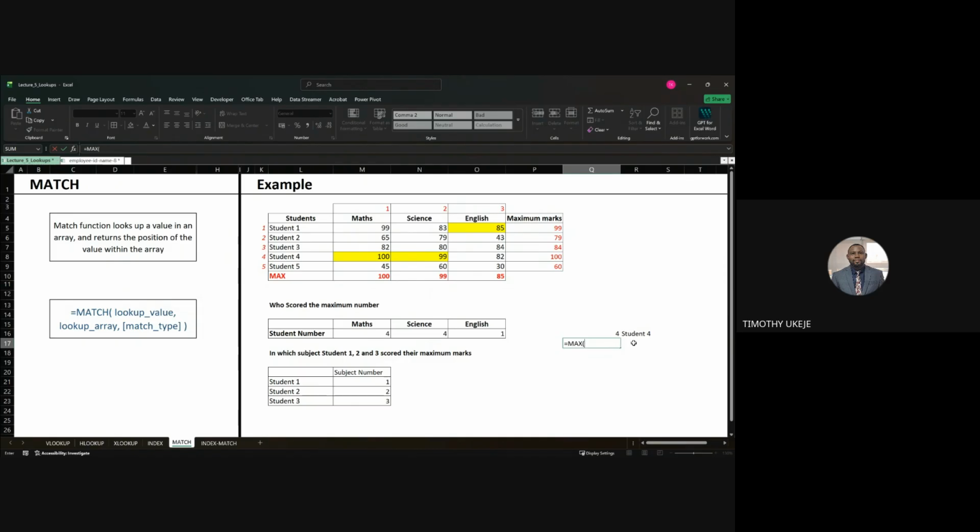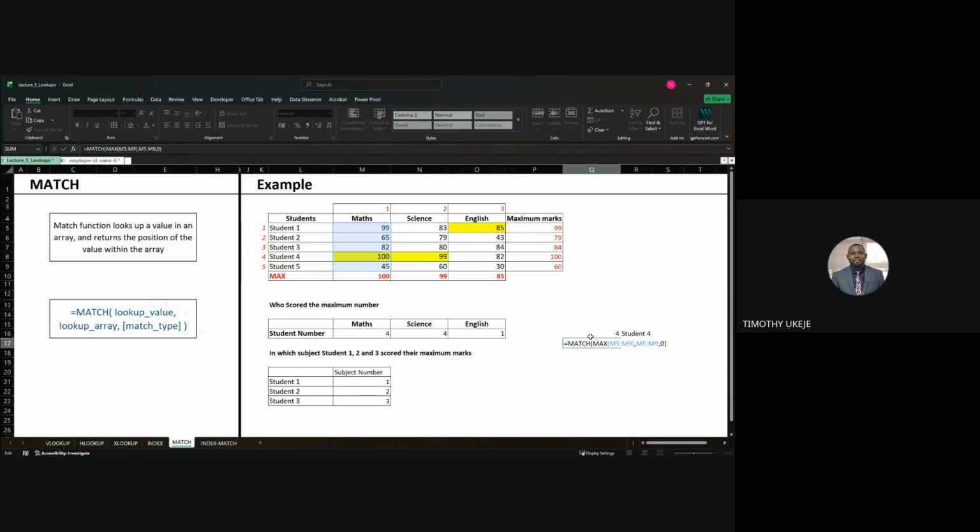I can say MAX. I want to get the max from here. Right? Work with me. I've gotten the max. I want to build on this formula. What do I want? I want to get the match. You see the way I'm building on the formula? I'm matching this from this array to this place, and I want the exact type. I close it. It's return 4. I want to build from this to do my VLOOKUP from these 2.